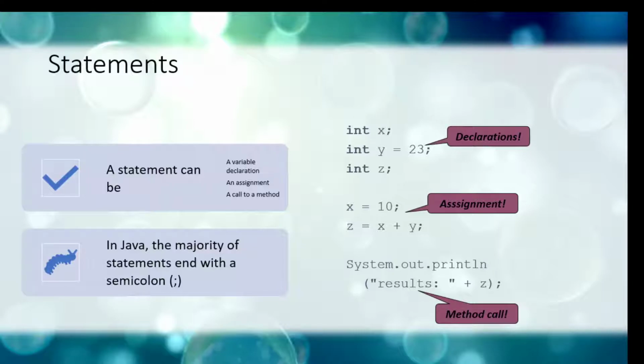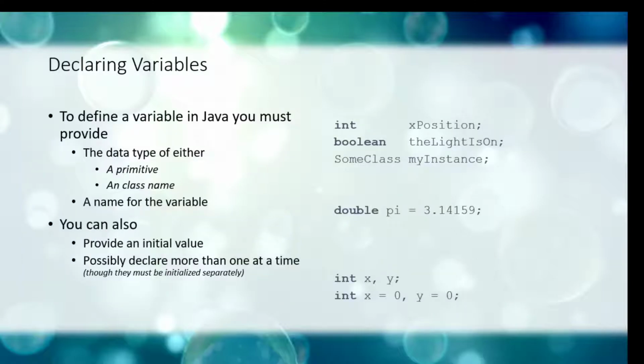Java doesn't have procedures or functions in general. Java has methods. The main difference is methods are part of objects, and we need an object to call a method. It's possible to get around that, but in that case, we're actually calling it through a class, and so we technically still have an object inside of there. So there's no place in Java where I just say, do this thing, function call, just print, and it just magically prints somewhere. I always need to ask somebody to do something, and we'll talk about that more as we go.